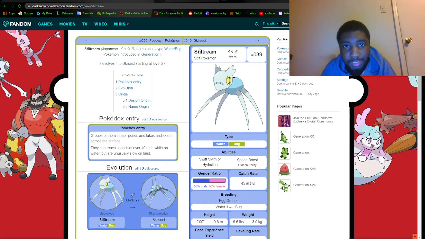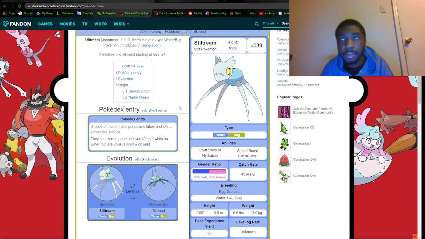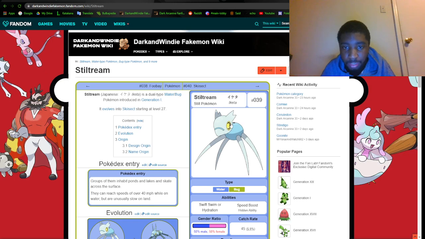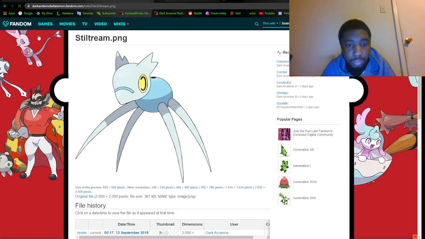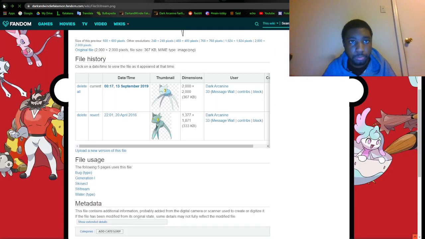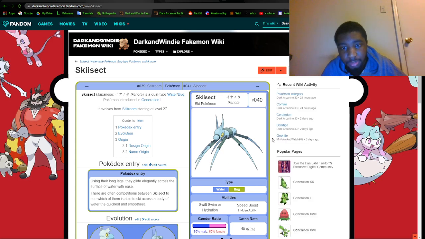Steeltream and Skeesick, they're just pond skaters, kind of like Surskit and Masquerain. They're just water striders. Not much to say about them, other than it's based off that. It's got more of a buoy kind of body now compared to its older one. Well, the buoy body was still the same, but it just wasn't as exemplified. This one was just round. So yeah, and Skeesick, not much to say. It's just a pond skater.